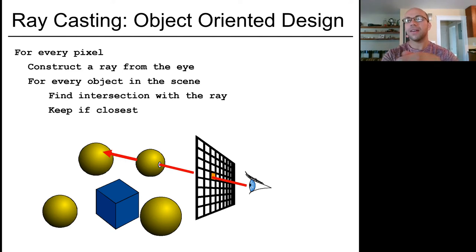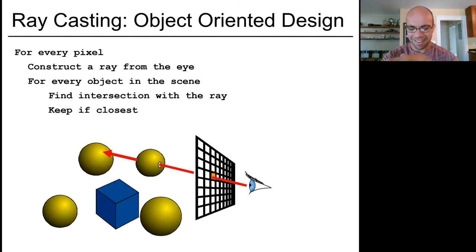So hopefully you guys remember that object-oriented programming, the basic idea of this paradigm is that the main things that we're going to manipulate when we write code are these things called objects, right? An object essentially is grouping together all kinds of information about a particular piece of our computational setup. Now, the nice thing about object-oriented design and ray tracing is that the objects are actually objects. You know, they're actually physically things in our scene, in addition to things like rays, your camera, and so on. Just about everything can be an object. So some of the really key ideas of object-oriented programming are inheritance and polymorphism.